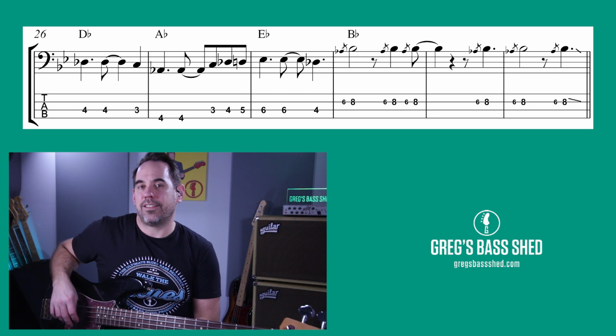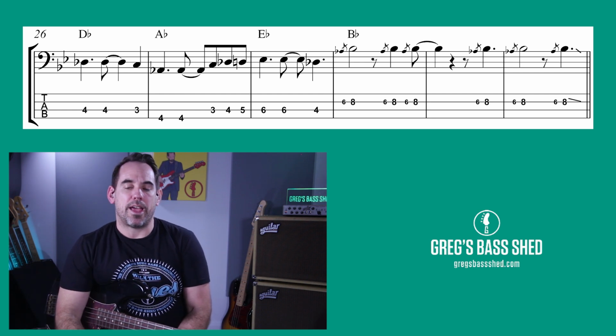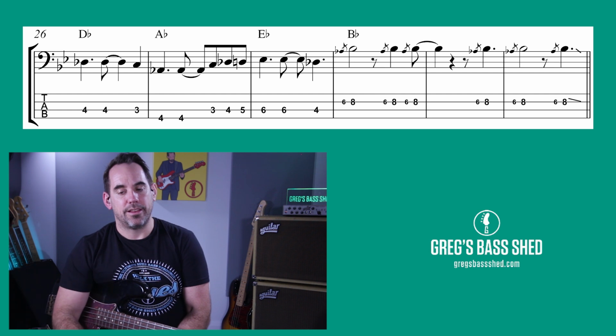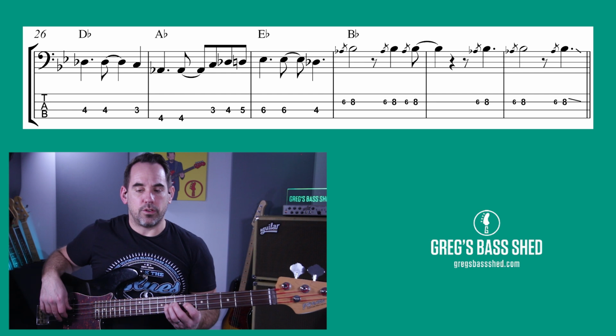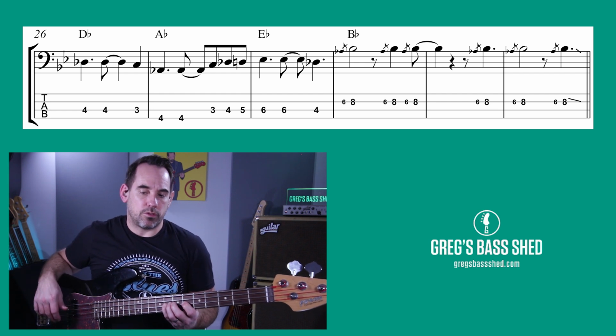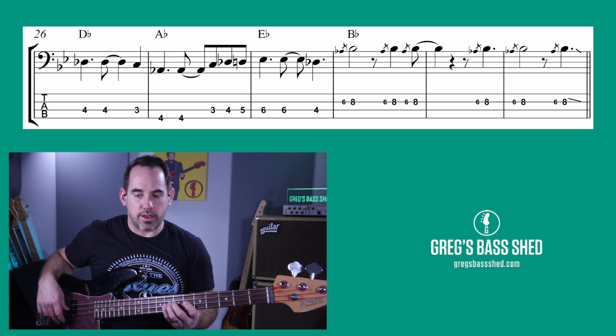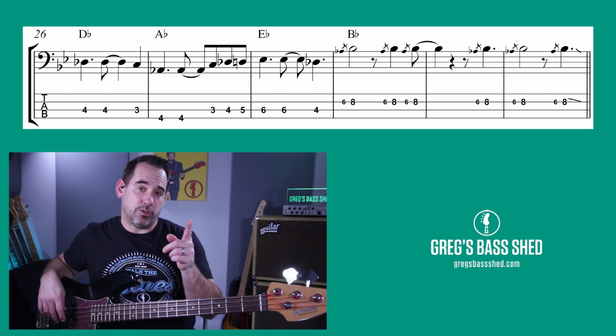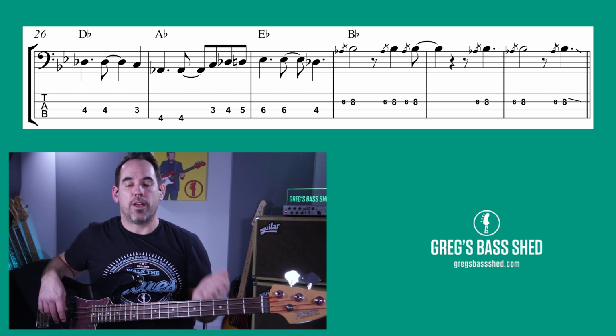Okay, so again, it's quite a funny rhythm here. We're playing on beat one for the B flat, and then three, and then we're playing on four, and then the next bar we're playing on three and, and then we're playing on the beat and three and. Okay, so 1, 2, 3, 2, 3, 3. Okay, so again, if you're struggling with that, then write the notes above that.